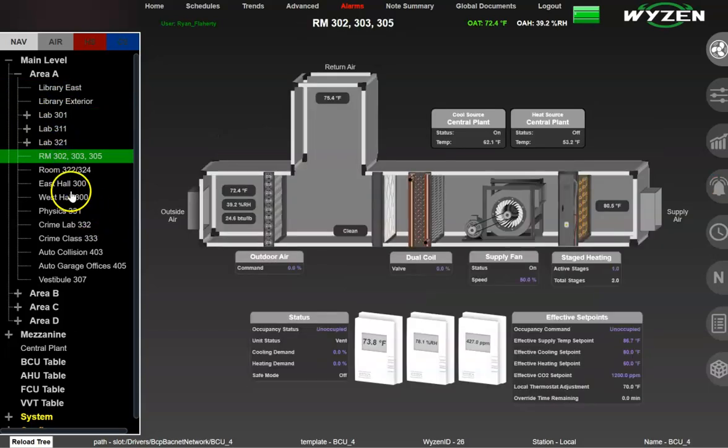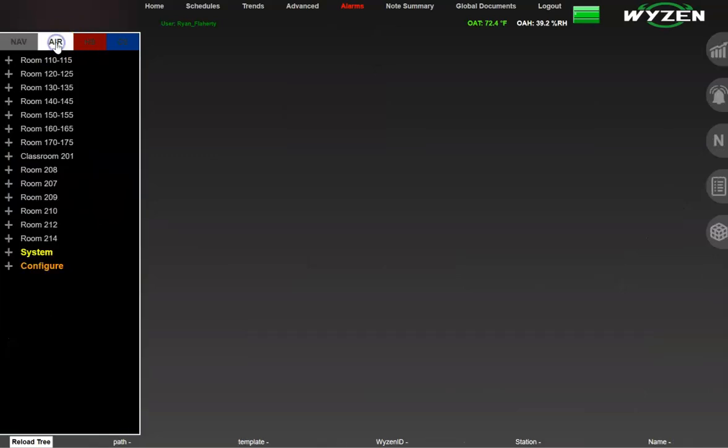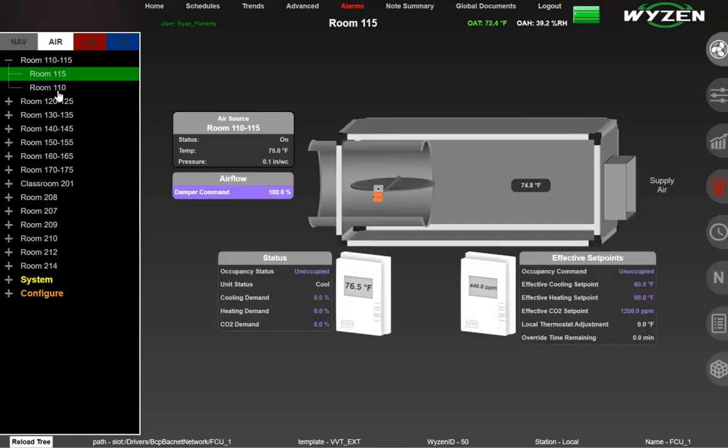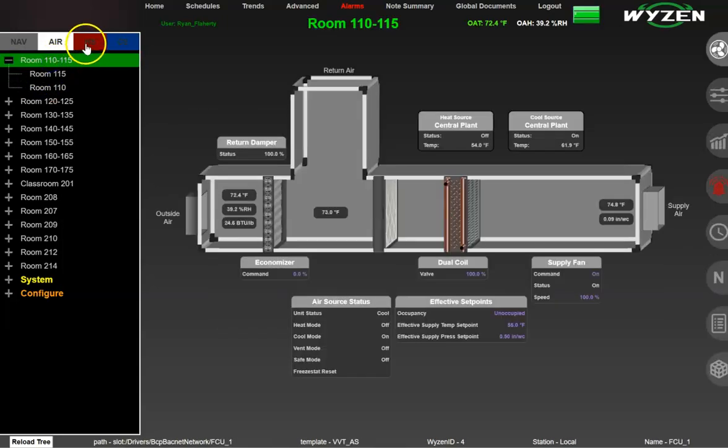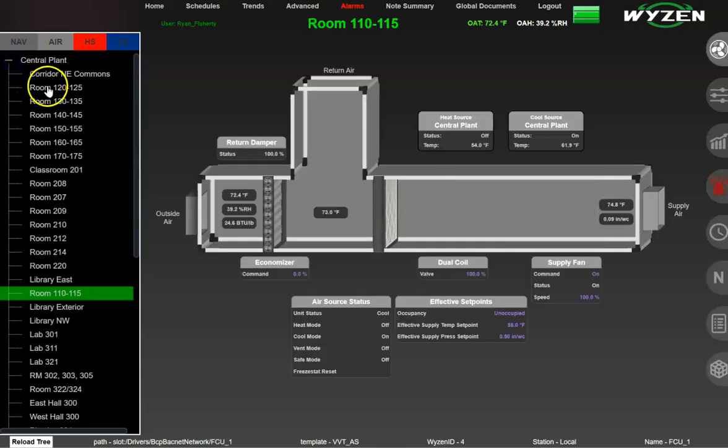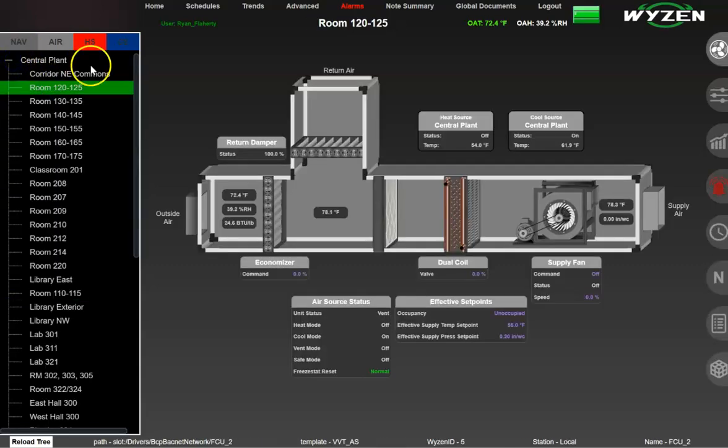Okay, here's where it gets powerful. At the top of the tree, you'll find buttons for viewing source trees. These are dynamic views that show relationships, like which system is feeding which equipment. For example, if you've got a heater that uses hot water, you'll see that it's linked to the boiler system as its parent. That kind of view really helps with troubleshooting and understanding how everything fits together.